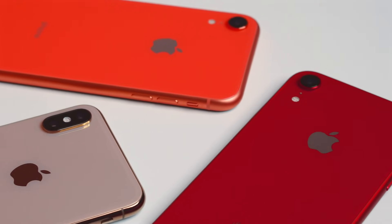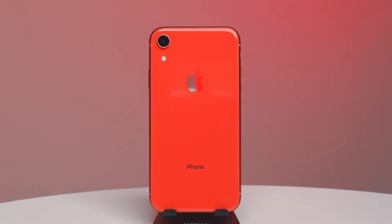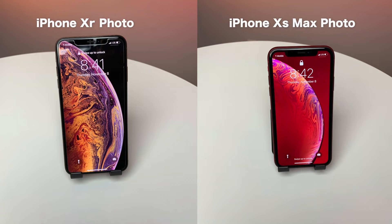One of the last main differences between both phones is the camera. On the XS and XS Max, you get the dual camera system Apple has been doing on their high-end phones for years. Whereas on the XR, you only get a single wide lens. If you take a massive amount of photos, the XS and XS Max are the better options since you have an extra lens. But if you're someone who just occasionally takes pictures, the XR is more than enough — especially since the wide-angle lens on both the XS and the XR is exactly the same camera. The only thing you're missing is optical zoom; you can still zoom digitally, but you'll lose some image quality.